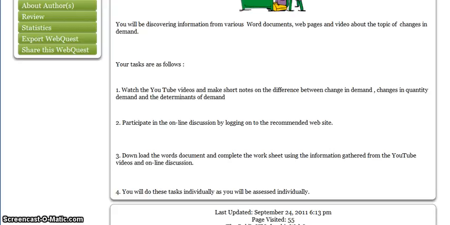All this has to be carried out individually as you will be assessed individually. So as you can view on this page, the students are given a step-by-step description of what they are going to do while they are walking through this WebQuest.